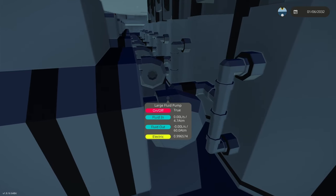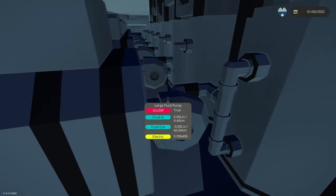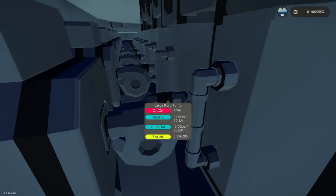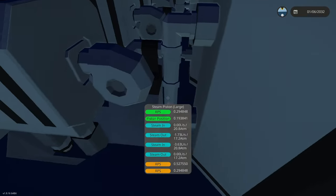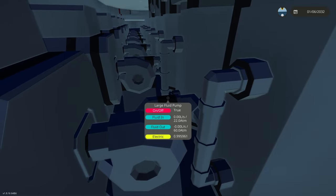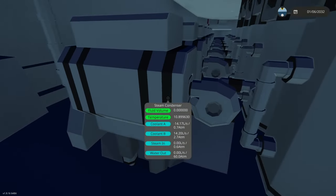See, this is crazy, right? The fluid in and the fluid out are just nothing, but I'm seeing changes in atmospheric pressure. So the fluid in pressure is going up and up and up, which means it's the side with the steam on it. So steam must be gathering in here, because it's not... Is this pump just not working? What is going on? There's no fluid in, there's no fluid out. Here we've got no steam in and no water out. Maybe I connected all the condensers up backwards.